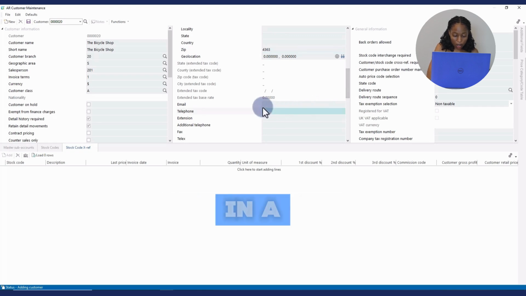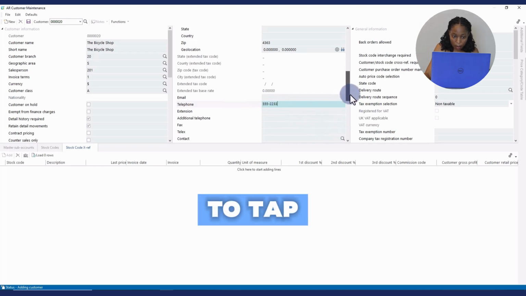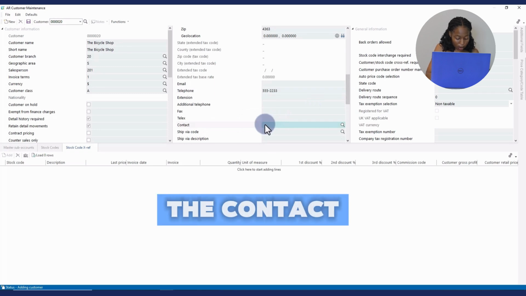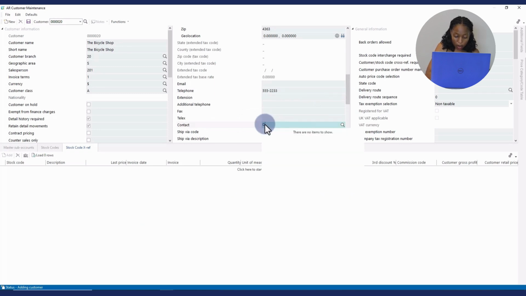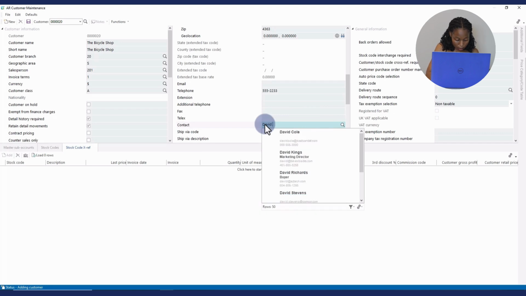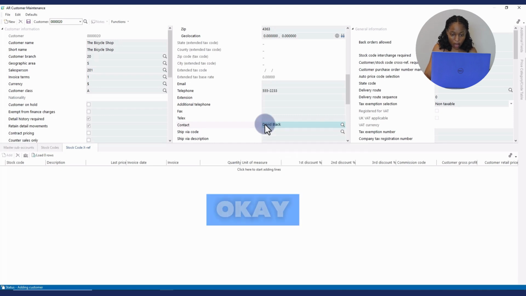We're going to put in a telephone number there. We're going to tap off to the contact person and we're going to type in the contact person's name. Okay, David. Okay.